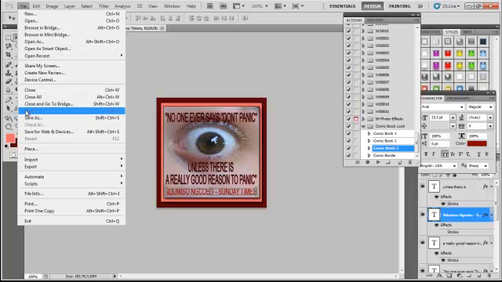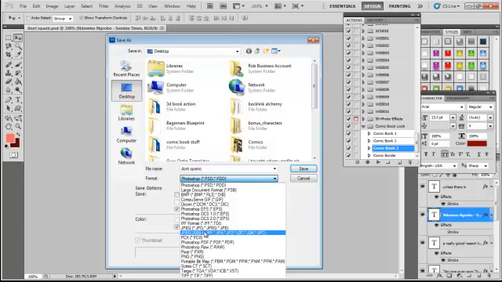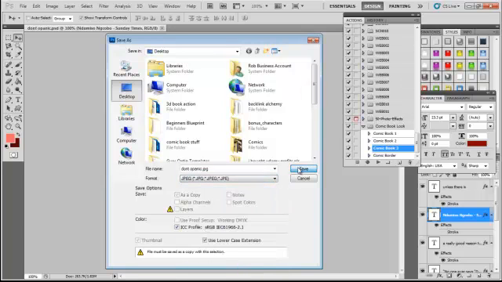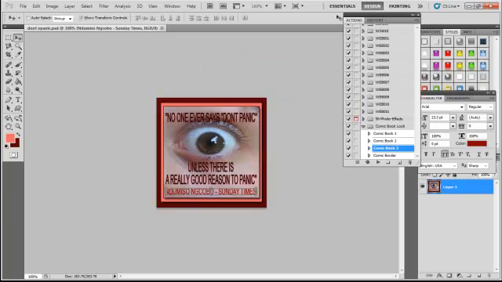That way I can now save it as a JPEG and use that. Maximum is probably overkill, but that's fine. I'll worry about that later. So there we go.